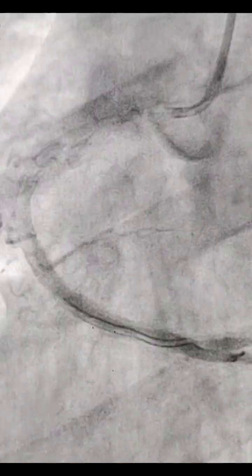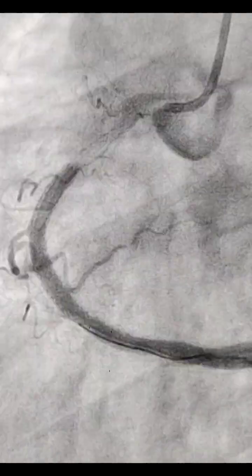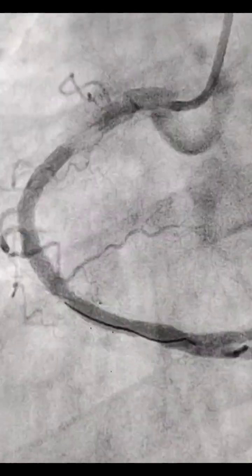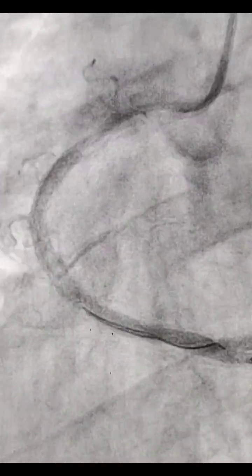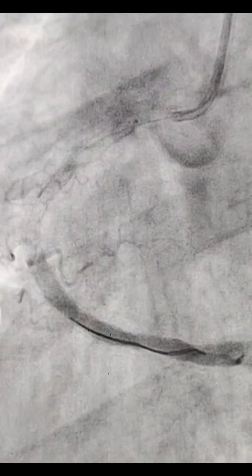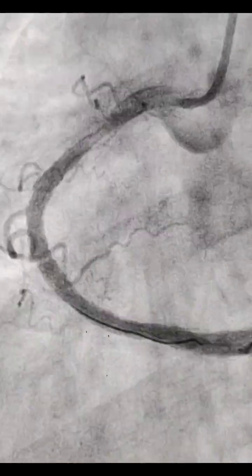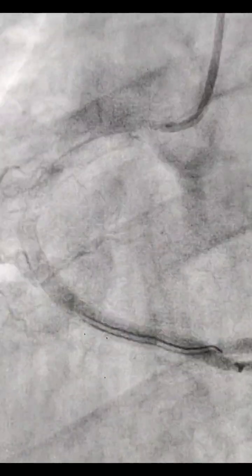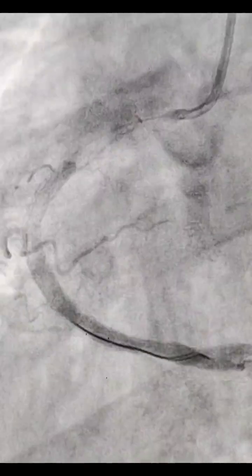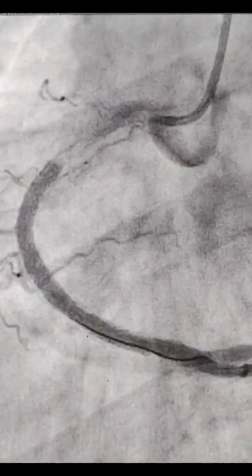So again I decided, and at this point of time the patient's BP went down. It went from 140 to 90 now. The patient was in chest discomfort, shortness of breath, and everything was there. So I did the echo at this point, and I checked whether there is any cardiac tamponade or any fluid in the pericardium. There was nothing. Echo was very normal.